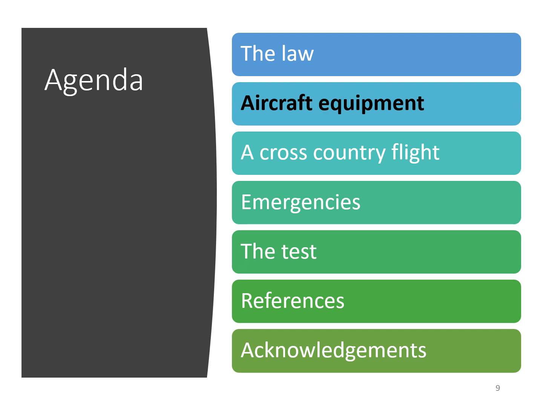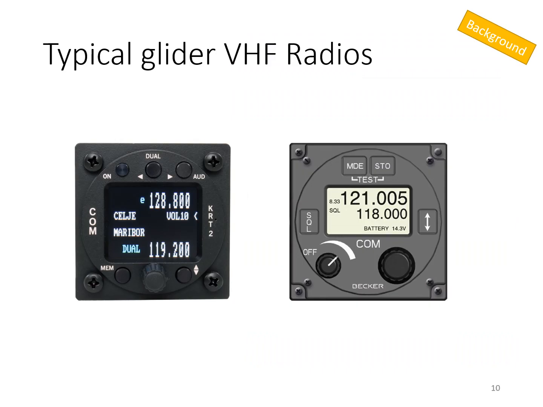Let's look at some of the radio equipment that we might find in a glider. Here are a couple of typical glider VHF radios. Whichever radio you have, you need to know how to use it properly, so read the manual and be sure you know how to use it before you get airborne. Many radios have the ability to store multiple radio frequencies, and often to attach a label to these frequencies. This can be very helpful, but make sure that they are kept up to date. Some radios have a dual watch facility which allows you to monitor 2 frequencies at the same time, which can also be very useful.